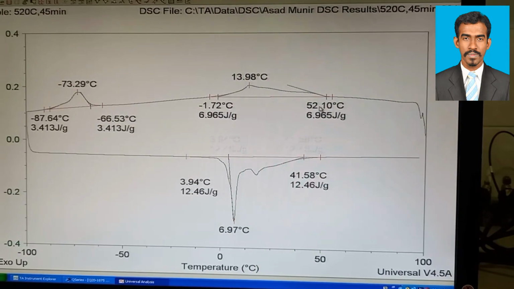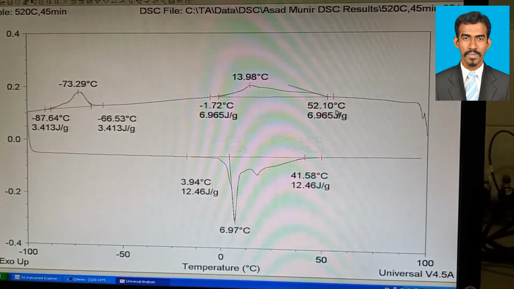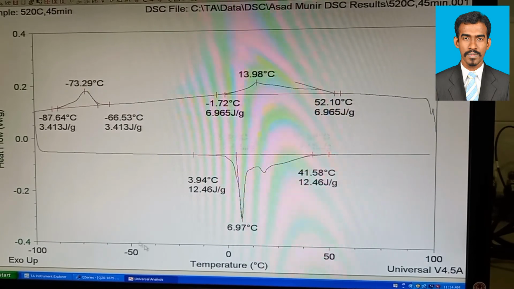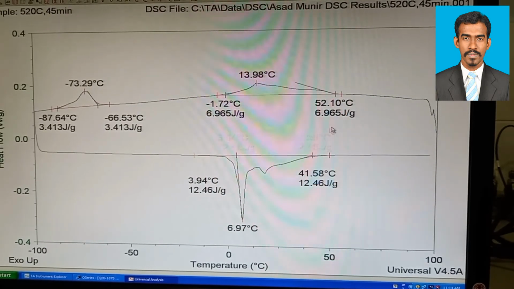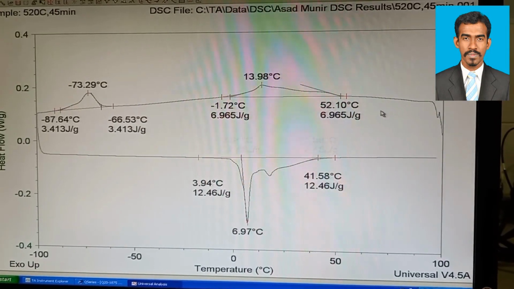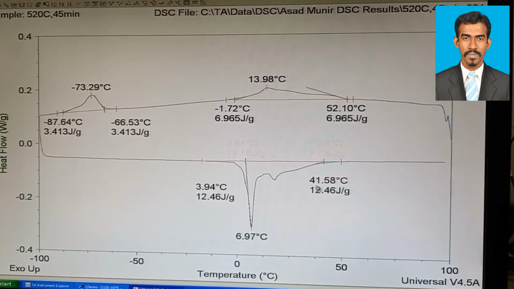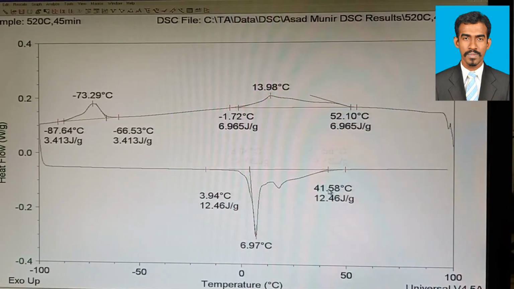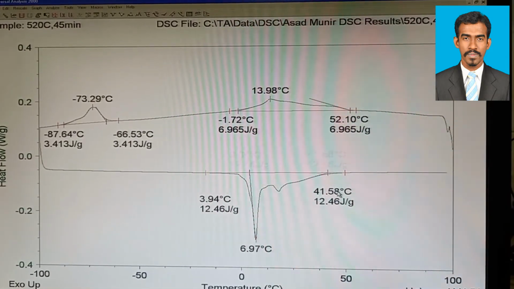Here you can see the thermal transformation of the material with the help of heat flow and temperature. So this is our cooling curve. This is the Martensite description on 2 points. Here is the Austenite. The Austenite finish is 41.58.